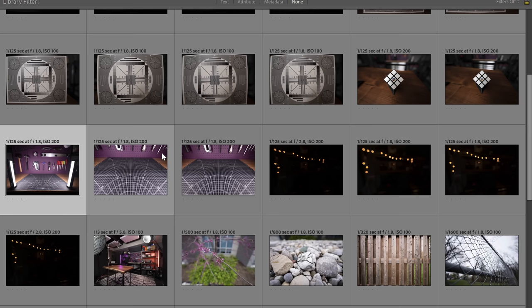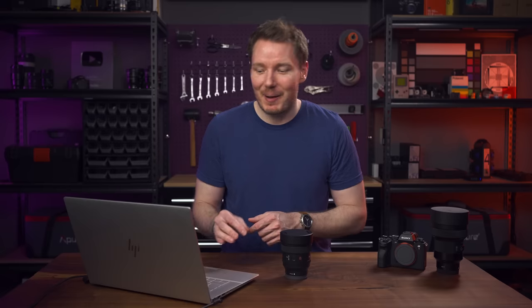Now while we're in here, let's take a quick look at some chromatic aberration shots I did. This one is not for chromatic aberration, I just thought it was kind of wild.